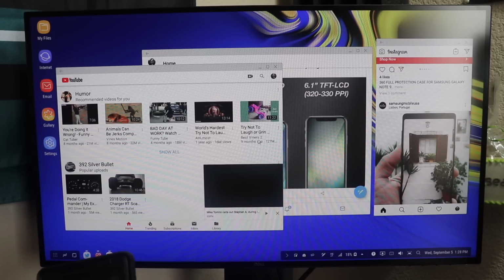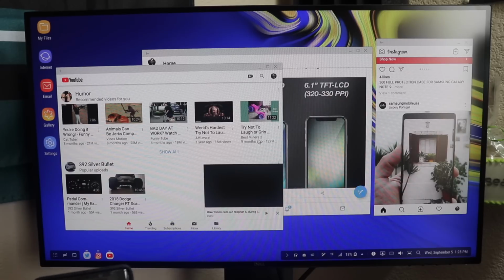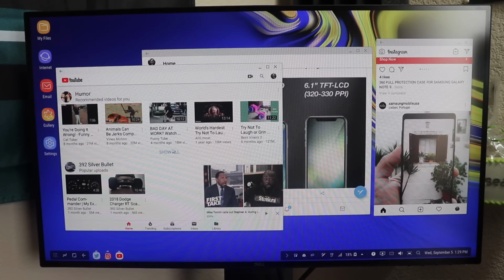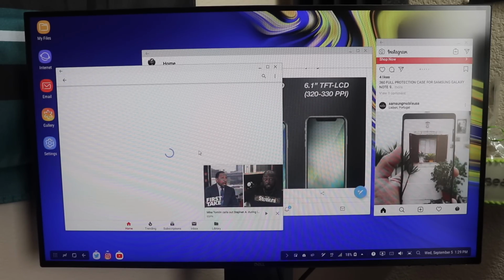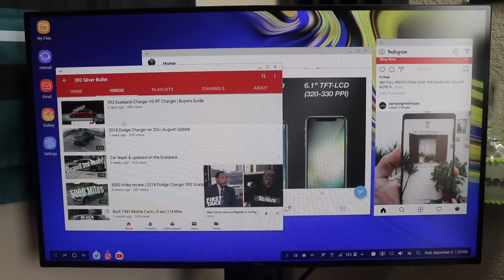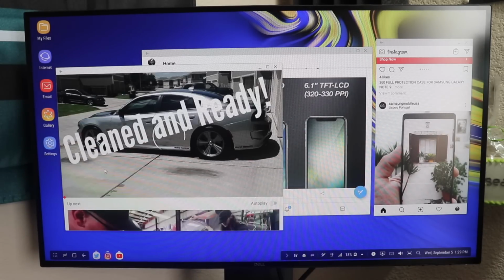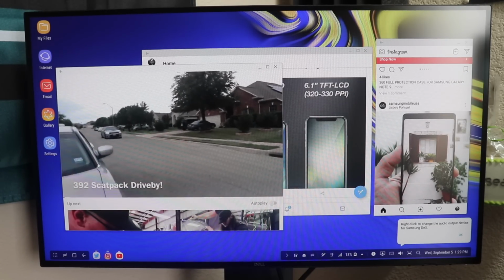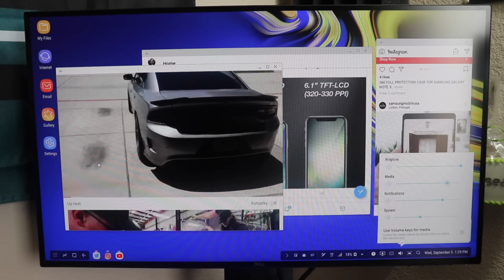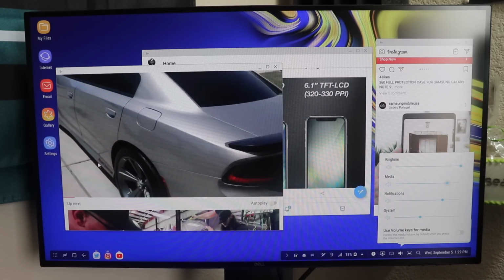So that's pretty nice. And you can control the phone. I think I like doing it with the S Pen, because now what you're looking at is me hovering with the S Pen doing things. Yeah, that's nice. It's a little off at times, but very nice. There's all the volume. Everything looks good.